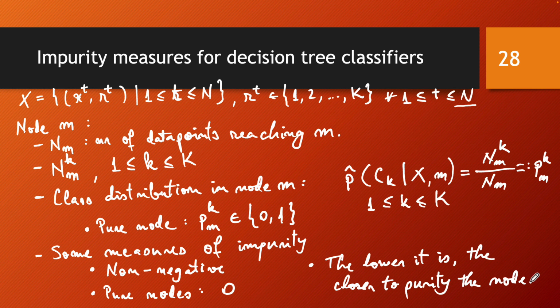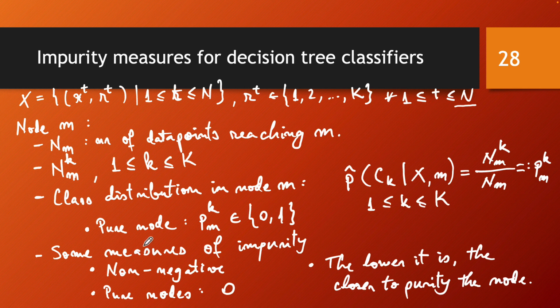And that means you create 2 new nodes, and you would like to see a drop in the impurity. You had whatever impurity you had in the root node, and then you have these 2 new nodes which are successors, and the total impurity in these two nodes, you would like it to be lower than what you had in the root node. So as you make decisions on how to split your data set, the impurity overall is going to get lower and lower. Eventually it's going to get to zero. And when it comes to deciding what kind of split to make, you are going to make the split that gives you the biggest drop in impurity. These are ideas that I'm going to come back to after I show these impurity measures.